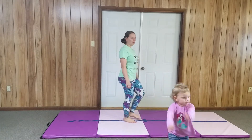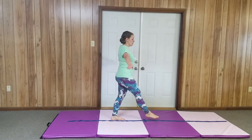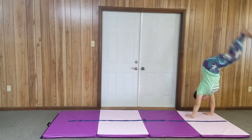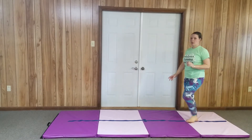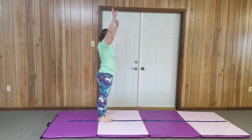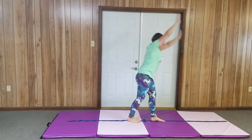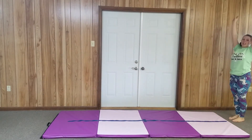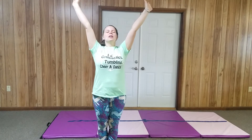At the end of your beam, you're going to do a step with your opposite leg. Step, kick, round-off, dismount. As you can see, Miss Shelby did not get her hands on the beam — she would have fallen off. So let's try that again. Step, kick, hands on the beam, round-off, dismount, stick it. Do not wiggle after you stick that dismount — stick the landing, ta-da, and hold it.